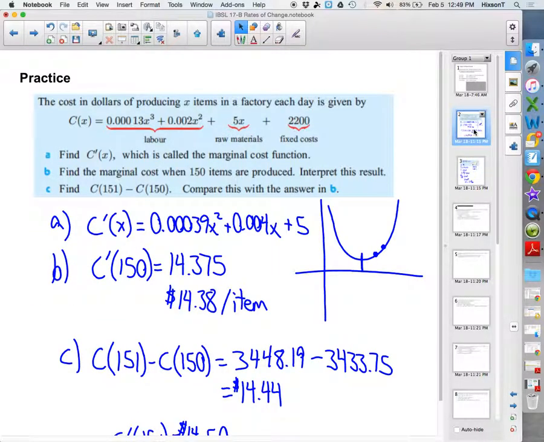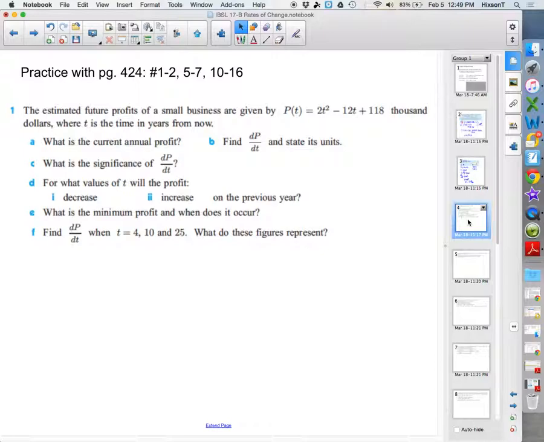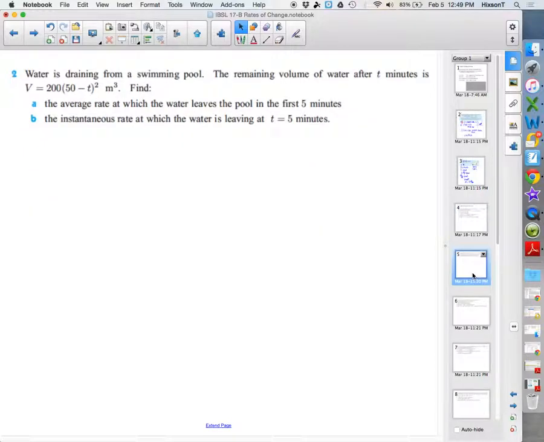Likewise back here, we're taking the derivative, instead of writing it this way, we could have written it as the derivative of the cost with respect to our x. So what was cost measured in? Dollars. And x was the number of items, so that's why it's dollars per item. So there's a little bit of practice, some various applications.